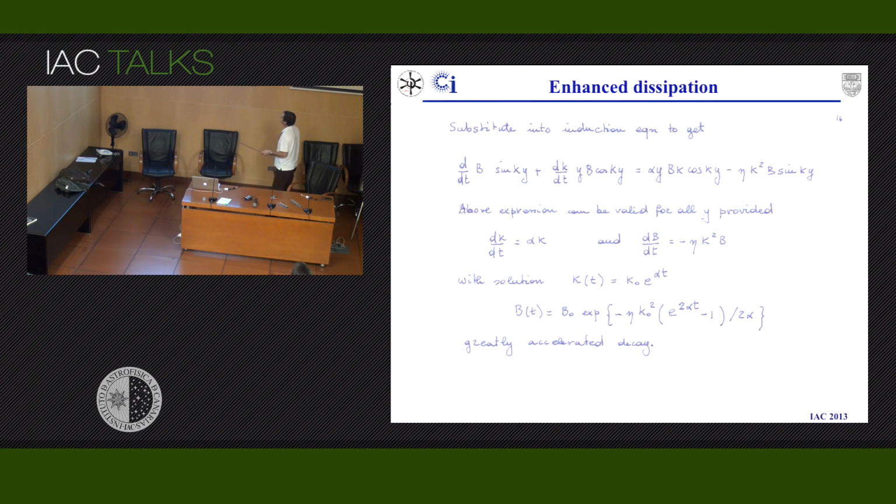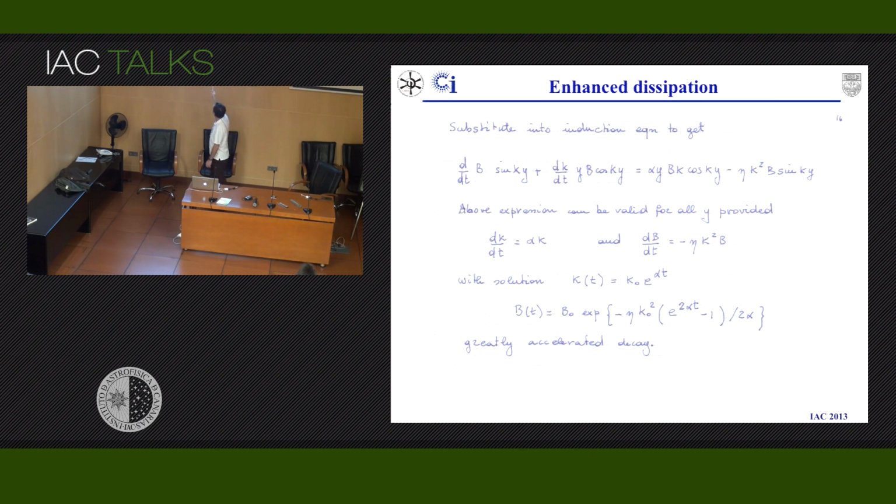I substitute all those ansatz into the induction equation, and then I have to have a derivative that comes from taking the derivative of B plus another time derivative, which is the derivative of k. My wave number is changing and my amplitude is changing. And then on this side, I have the diffusion bit, and this is the squishing bit. So I have these 4 bits. I would like this to apply for all values of y. Can I do that? Well, yes, provided that this one and that one are the same, and this one and that one are the same. If I can arrange that, then I have found a solution that is y-independent.